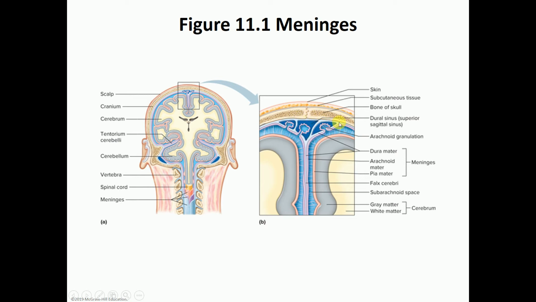As you can see here, the dura mater tends to split in certain areas, not all around the brain, but in certain parts, it'll split to make these little tunnels, and you would have deoxygenated blood passing through those tunnels. Those tunnels are known as the dural sinuses. You could see in them arachnoid granulation, and when we get to the CSF, we will learn what arachnoid granulation does.